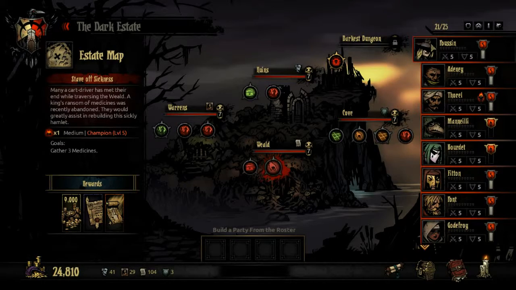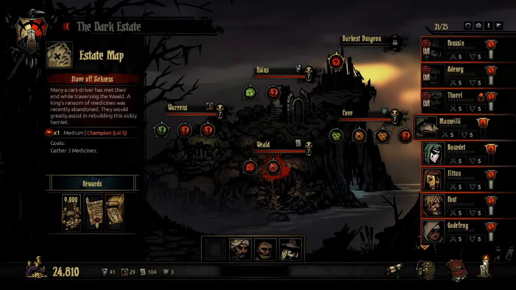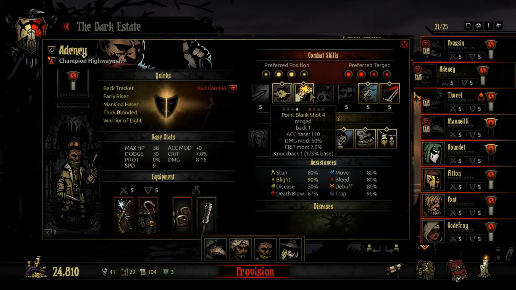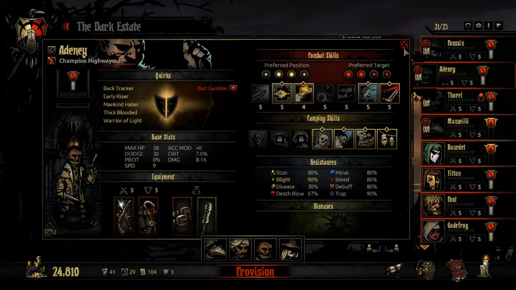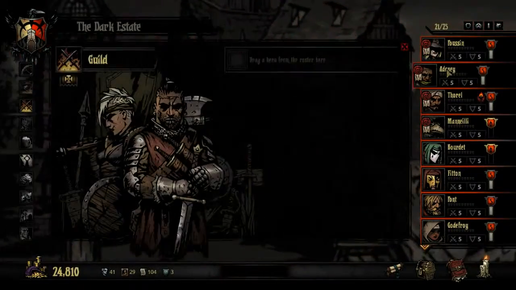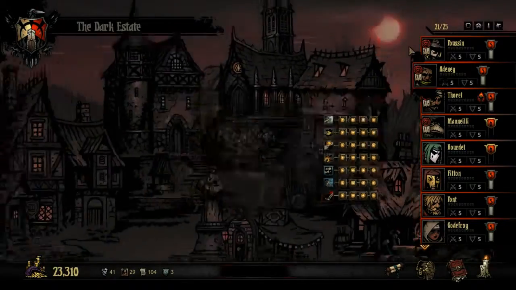For that purpose, we're gonna bring a Grave Robber, a Highwayman, an Occultist, and a Plague Doctor. The idea for today is to test whether it works to alternate the Shadow Fade from the Grave Robber with the point-blank shot of the Highwayman, which I haven't upgraded, I now notice. Let's first quickly do the upgrade before I forget. There we go.